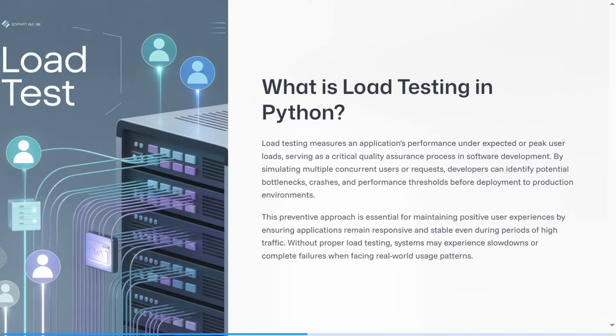In this video, we are going to look at, in our software engineering concepts playlist, load testing in Python. So load testing measures an application's performance under unexpected or peak user loads, serving as a critical quality assurance process in software development.